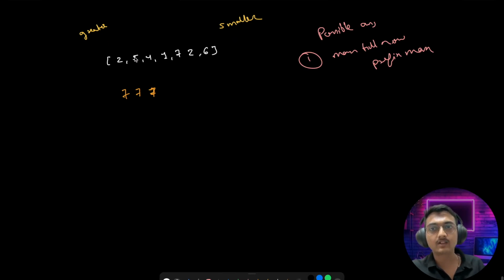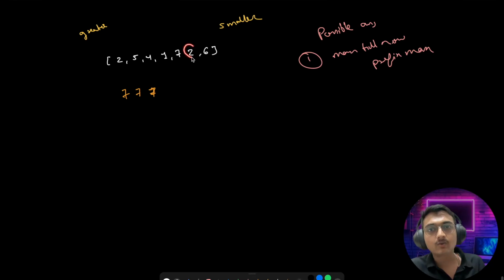Let's try this for 5 as well. For this 5, what can I go to? I think I can go to this 2. I will try to find the minimum number from the right side, because the left part I have already considered. How have I considered it? I am taking the highest, the prefix maximum number till now, as my left part. The left part is sorted. I'm trying to find what better answer I can get from the right side. So from the right side I'm trying to find the minimum number, because I can only go to the minimum number.